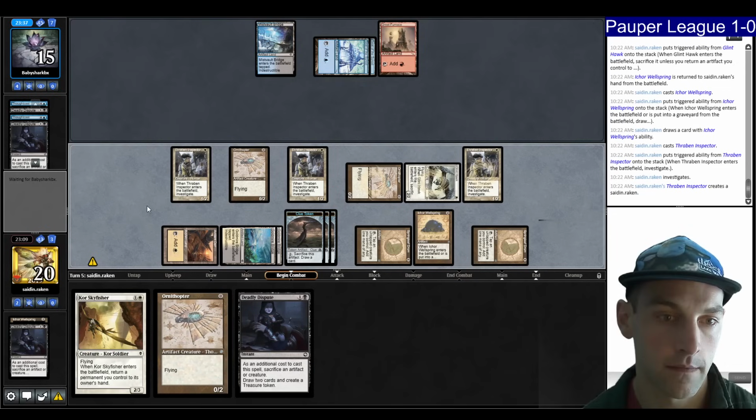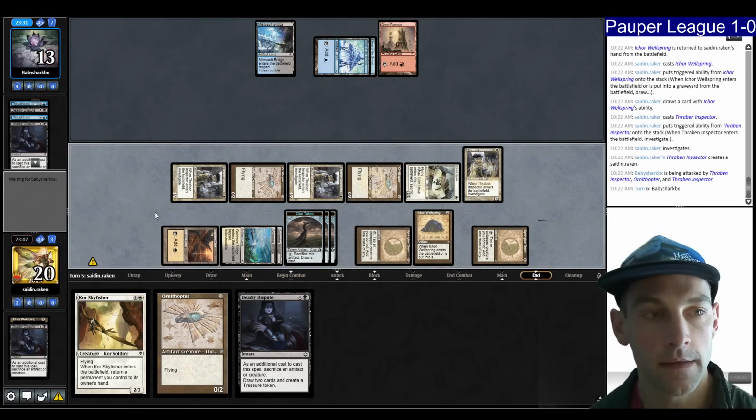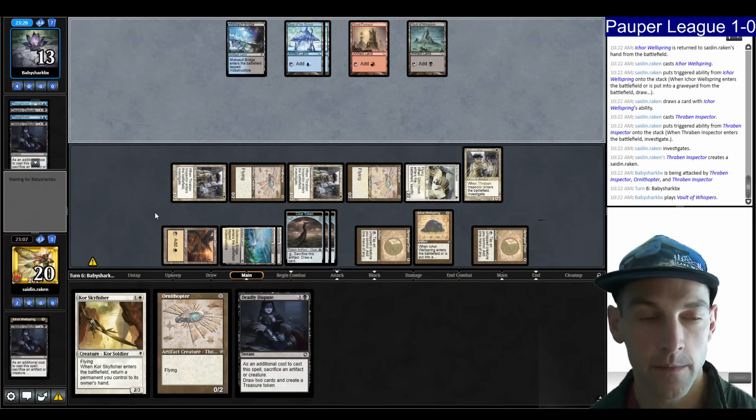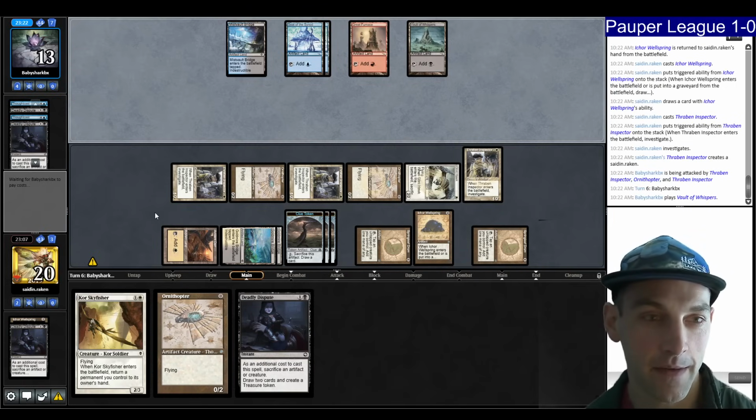And attack. Another 2 pings. Donk. So they're at 13. It's turn 5. Deck is pretty slow. Luckily we won round 1 based off of time. So slow deck played quickly is quick enough, I guess. They have 5 mana.